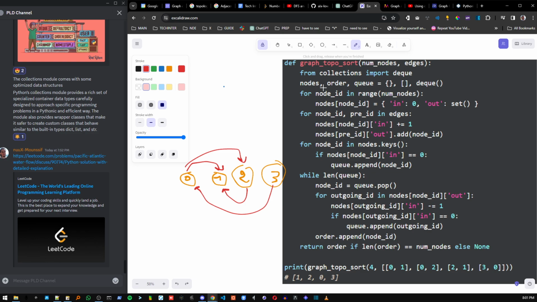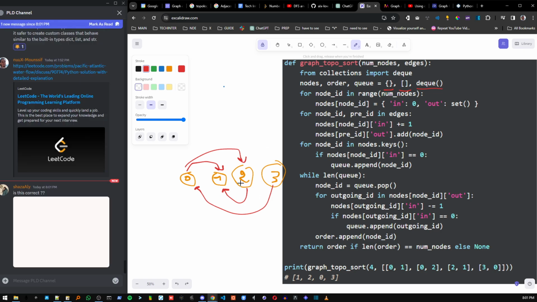Are you understanding? They are using hash table, list, and queue to solve this problem. So at the end, this should be 1, 2, 0, 3.